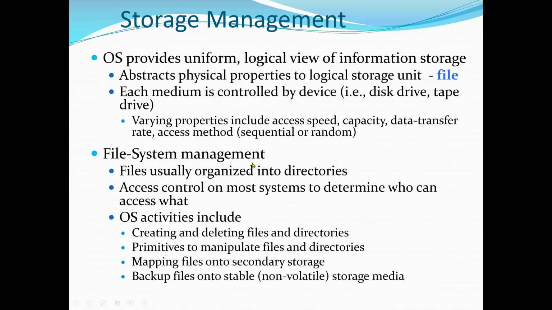Then next is the file management. Files are usually organized into directories, with access control on most systems to determine who can access what. Operating system activities also include creating and deleting files. That's for the file system management. Creating and deleting files is a primitive to manipulate files and directories, and also mapping files onto the secondary storage, and then backing up files onto stable, non-volatile storage media.